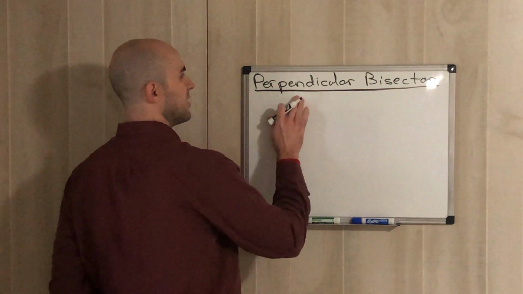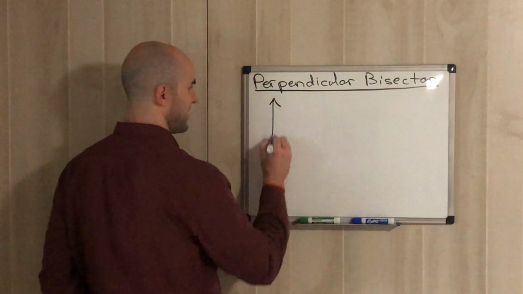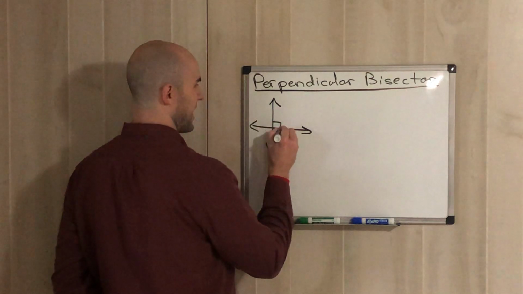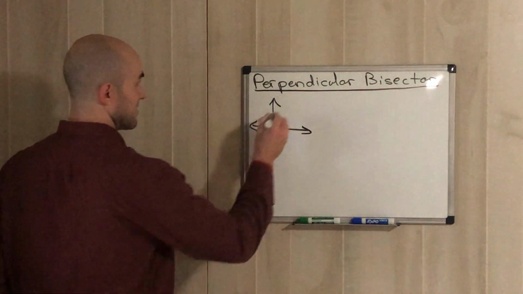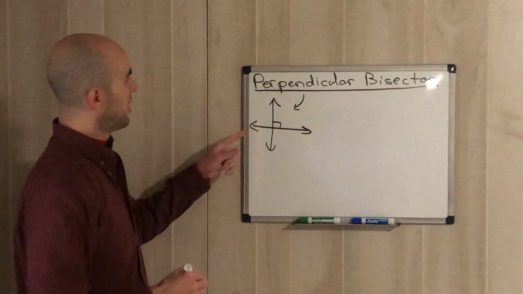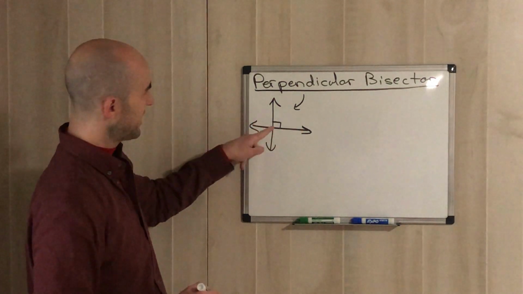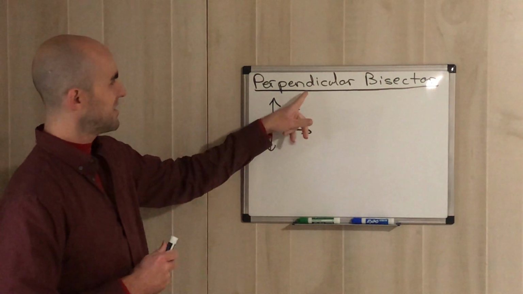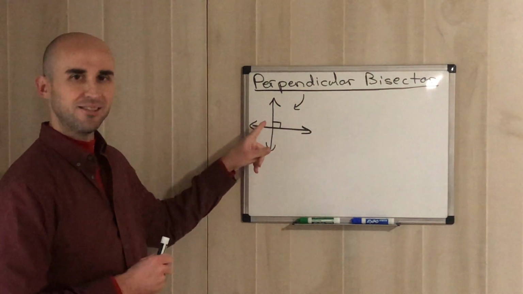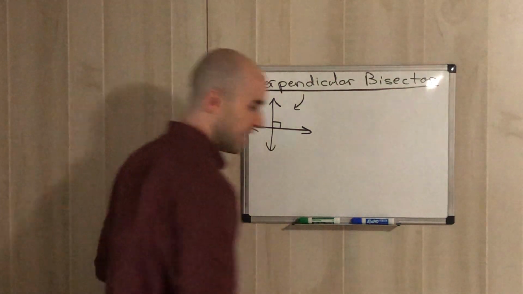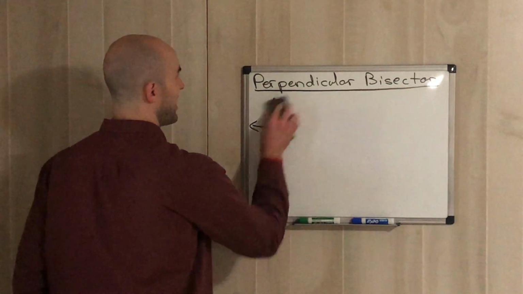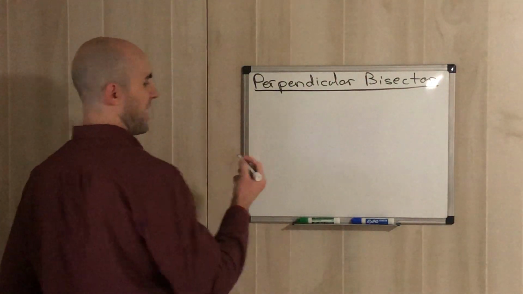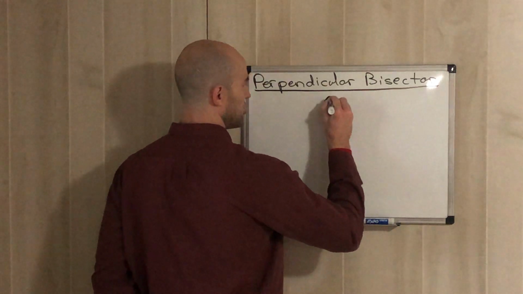And perpendicular lines are lines that literally intersect, right? And they make a right angle, right? That's what perpendicular means. Whenever you have two perpendicular lines, they intersect to make right angles. So when you see that, the perpendicular part is going to give us segments or lines that intersect to make right angles. And then the bisector part's just going to tell us that it's going to be cut in half, right? So what a perpendicular bisector is and what it looks like, I'll show you this way.